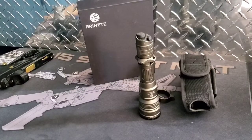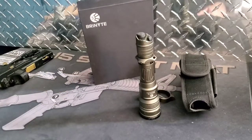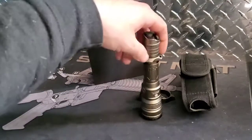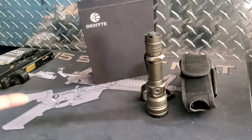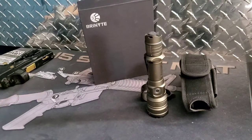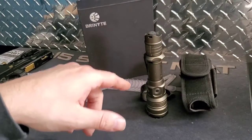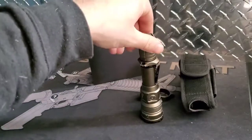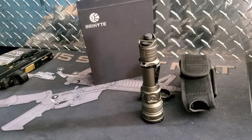If you're looking for your next flashlight or your first good flashlight, head over to Brinite and check them out — you can see some of their other lights. I do recommend this one. You can find them on Amazon and a couple other online retailers. Grab one of these flashlights — you're going to be able to beat them up and they're just going to keep working, and that's what I want out of a light, and I'm sure that's what you want too.